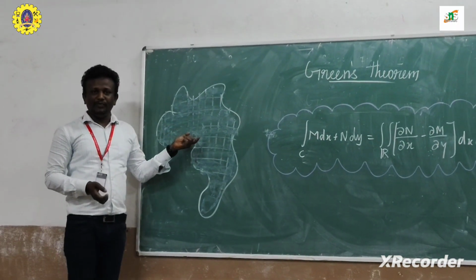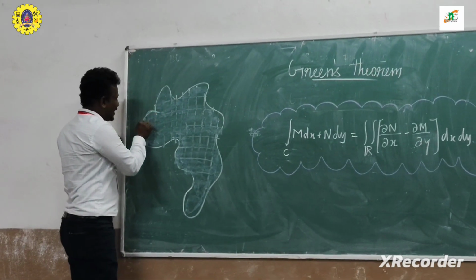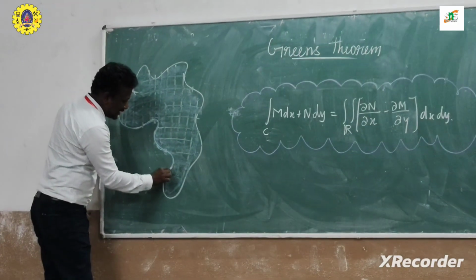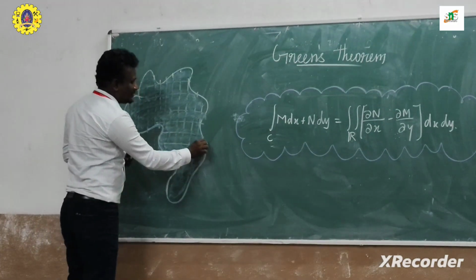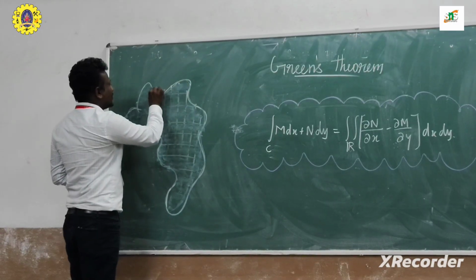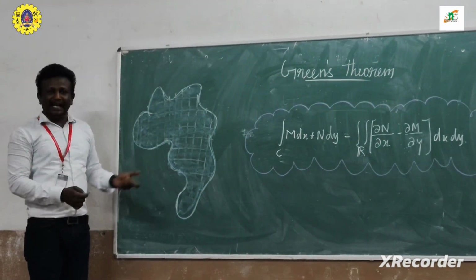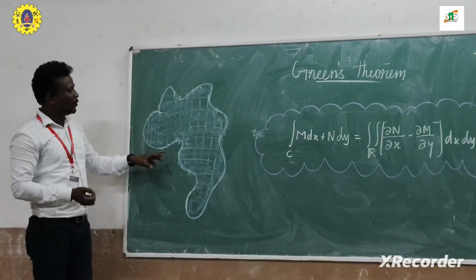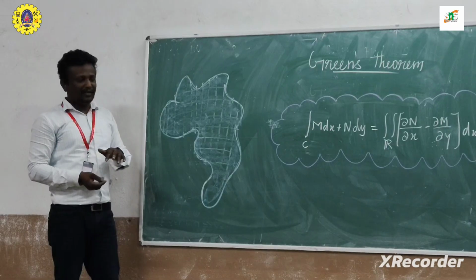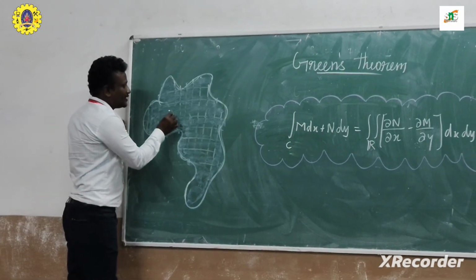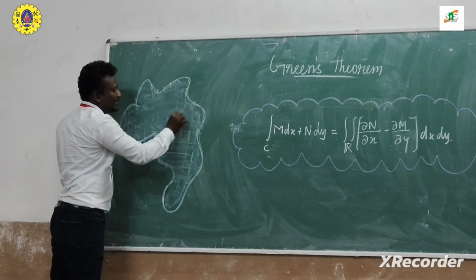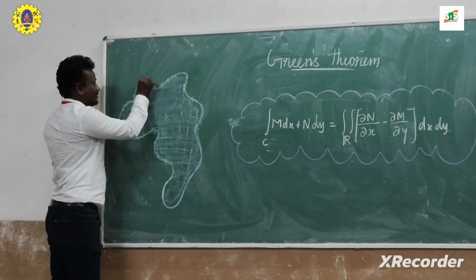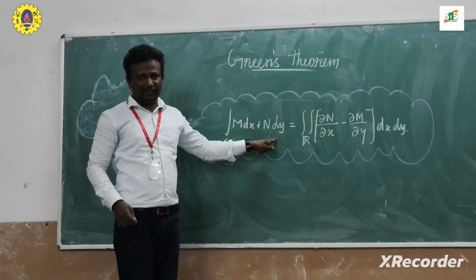So here what we are going to do is measure the boundary lines, not the line integral. This is the boundary line. From the boundary lines, we are going to take some values. With the help of those values, we can easily find the area. So we don't need to measure the region itself to say the area. We can directly say the area with the help of the boundary lines. This is what Green's theorem is saying.